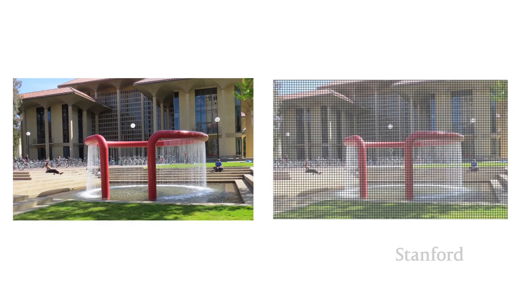If we're looking at a picture — here's a photograph of the red hoop fountain in front of Green Library — we can ask: how many colors are there in the real world? How many pixels are there in the real world? These questions don't make sense. The real world does not have a discrete number of colors or discrete pixels. When we take a digital photograph, we're converting it from the real world into discrete units that can be stored in our computer.